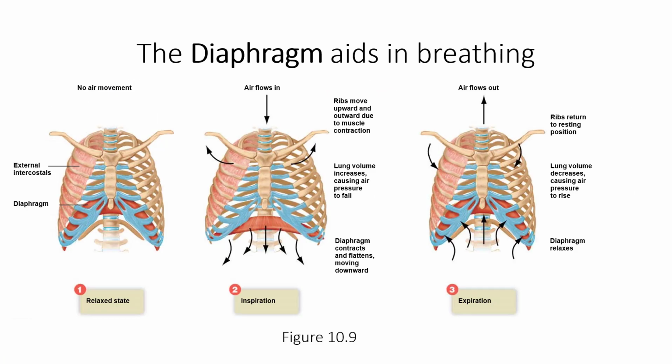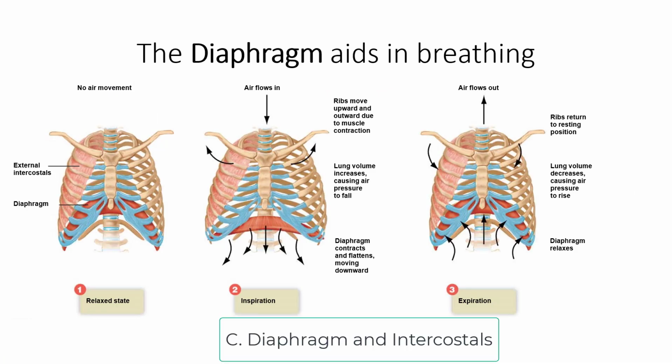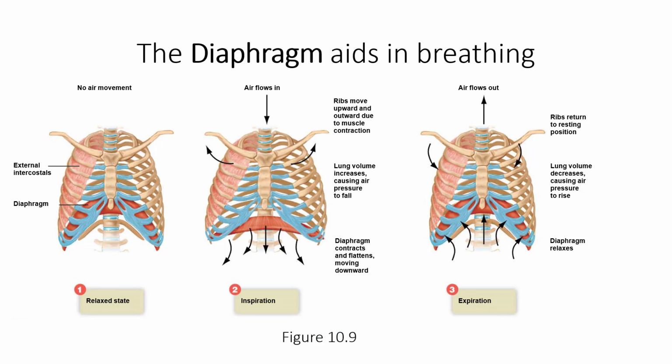The diaphragm and intercostal muscles are going to aid in breathing. The intercostal muscles are between the ribs, and they pull to allow the ribs to expand. And the diaphragm, as you can see, the diaphragm contracting pulls the lungs down, which causes the lung volume to increase. And since the volume increases, the pressure decreases in that air, which allows the lungs to essentially suck air out of the atmosphere. So it's called negative pressure breathing.